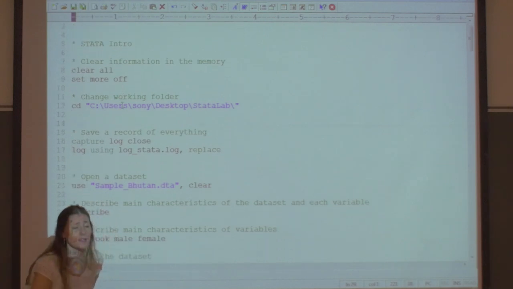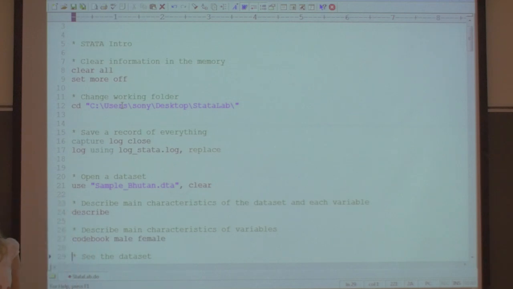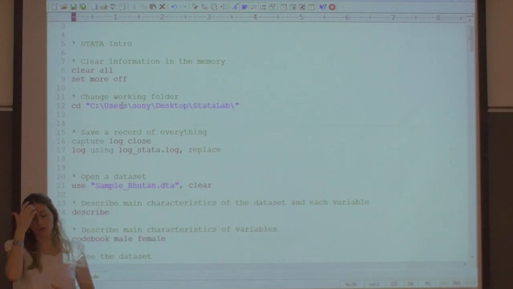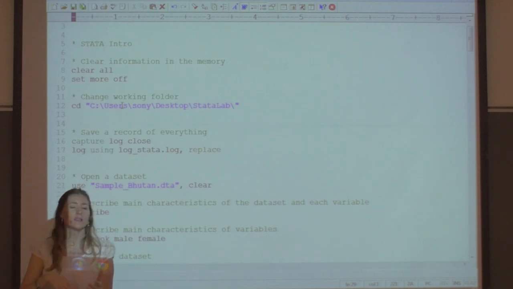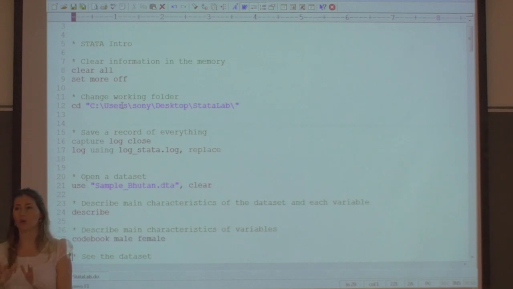Now, something that is very useful also when you're working on Stata is to keep record of everything that you are doing. Because sometimes you want to take out the results. There are different ways in which you can take out results from Stata. It might be because you might be creating matrices and then storing all the results in a matrix, but that's something quite complex and we are not actually going to cover here.